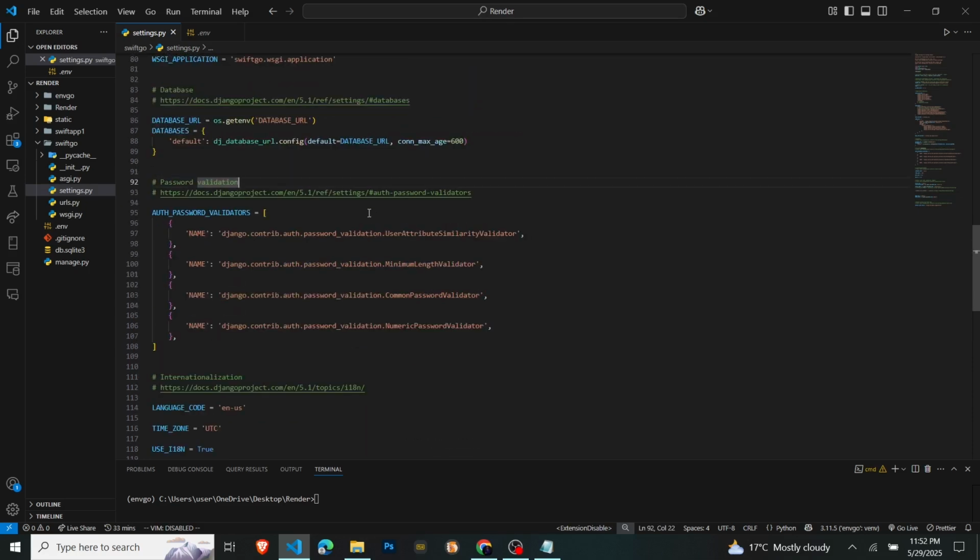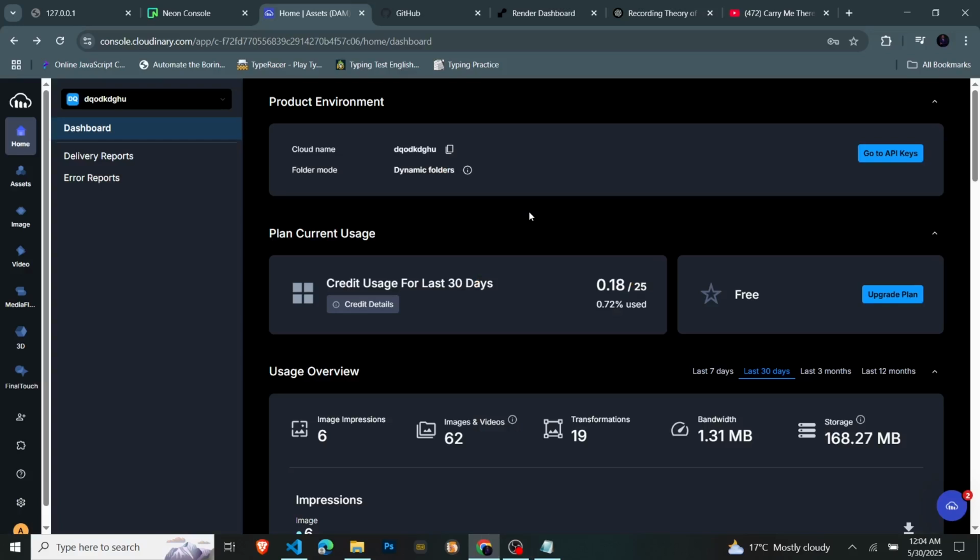After this, we're now going to the Cloudinary part, and we're going to see how we are going to store media assets from our database straight to Cloudinary. So be ready for the next ride. The next part of this tutorial is to store media assets at Cloudinary, and if you're interested in storing media assets at Cloudinary, just follow this part of the tutorial and it will be worth it.